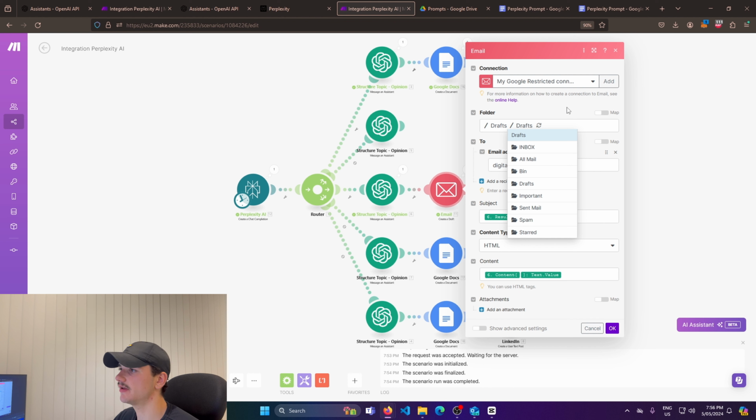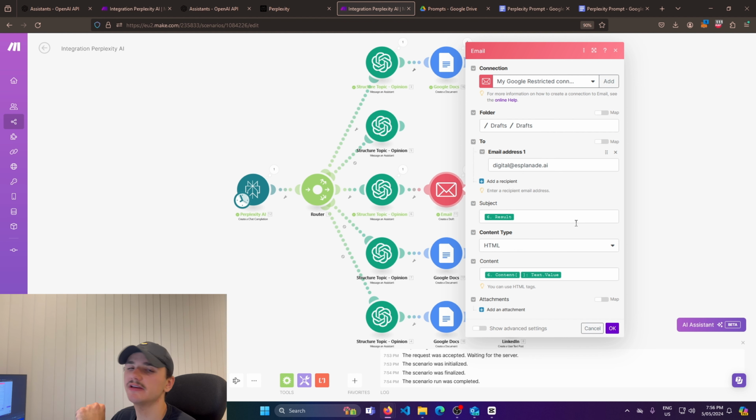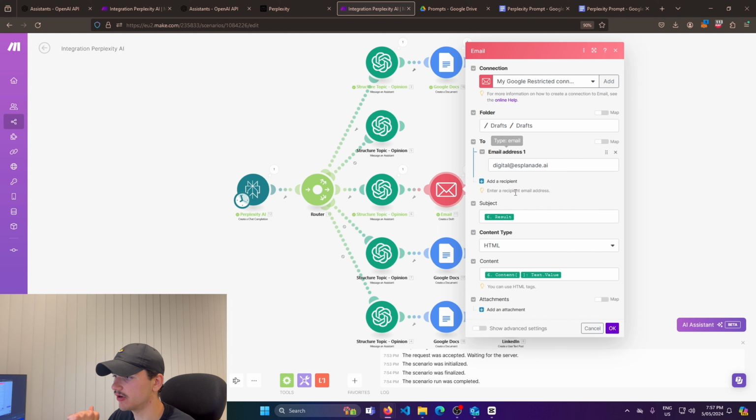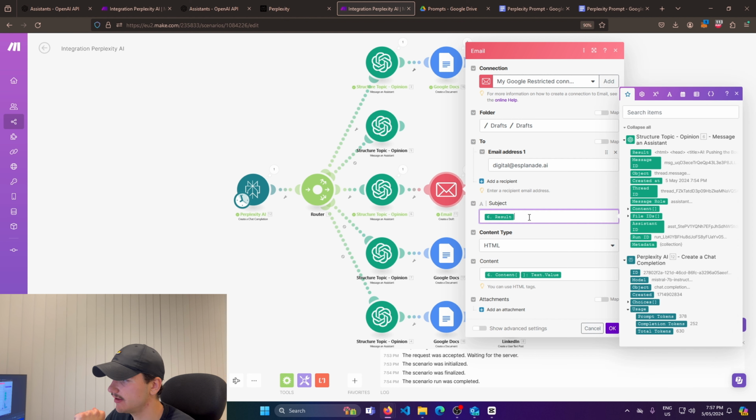We don't want to send an email automatically. Unless you're wanting to do that, you can do that. Now, for this particular case, I'm just emailing to myself, so that's the email address. Moving on, your subject line. Now, this can be whatever you want. You can do post or something like that, but if you want it specific to the article title or something like that, you can just go ahead and do it on results.